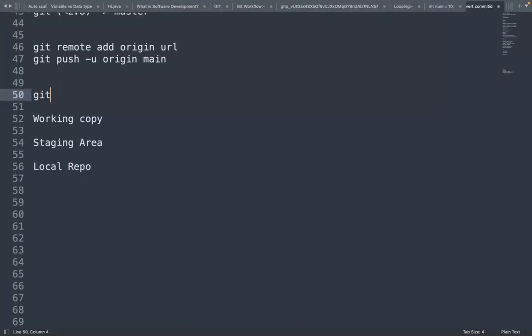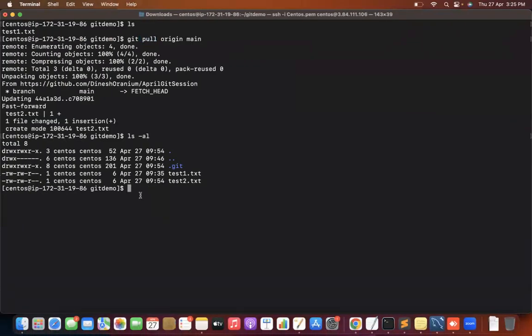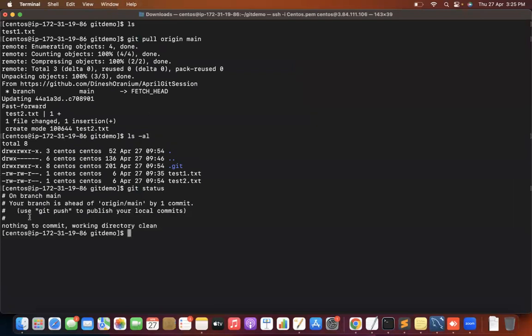So when you use the git pull command, the question is where it will be affected. Whatever changes you have in the remote will be affected in the working copy and also in the local repository. In both places it will be affected. So if I use git status, you can see it says nothing to commit, working directory clean.